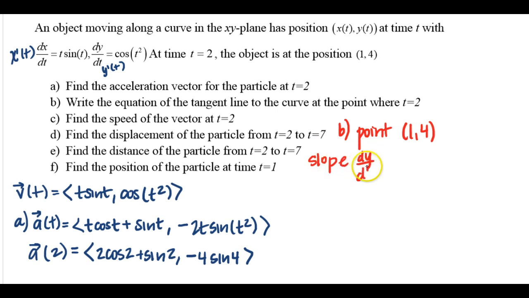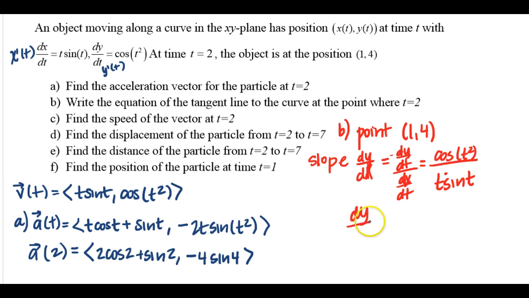So dy dx, I don't want to make that look like a t, so that's supposed to be an x, is going to end up being, well, if I have my equations given as dx dt and dy dt, remember that my formula for parametric equations, so that's ultimately what I've been given, my parameter here is t, is going to lead me to dy dt over dx dt. So dy dt was cosine of t squared, and dx dt was t sine t. So I want the slope where t is 2.